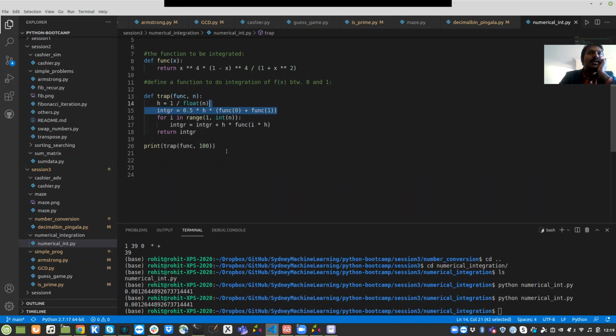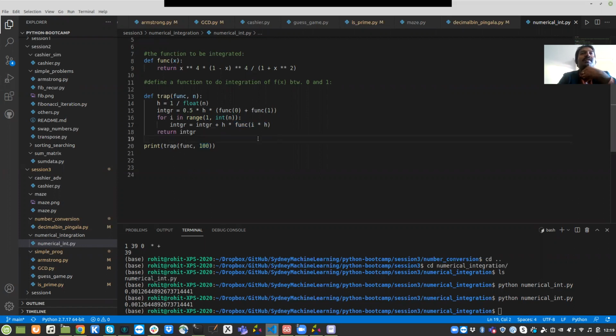It is assuming it's between I and B, but it takes the number of steps, whereas what I was talking about is step size. So either you give it a step size or you give it the number of steps. And in here, the number of steps is given, which is 100 in this case.